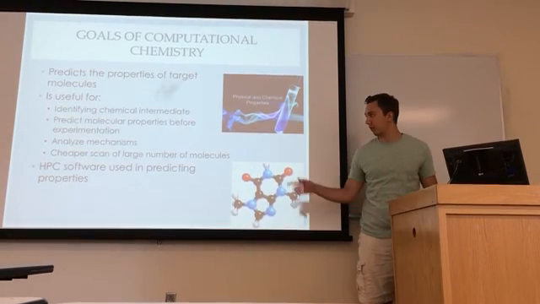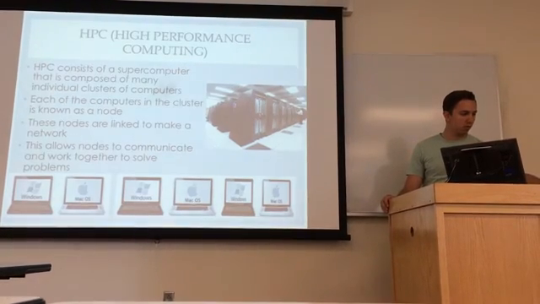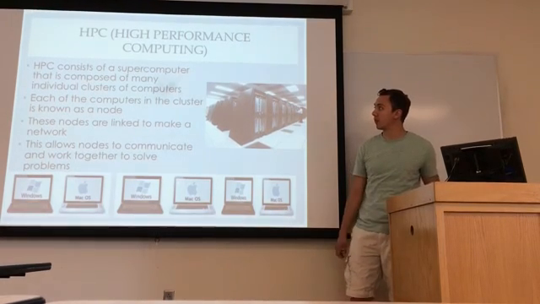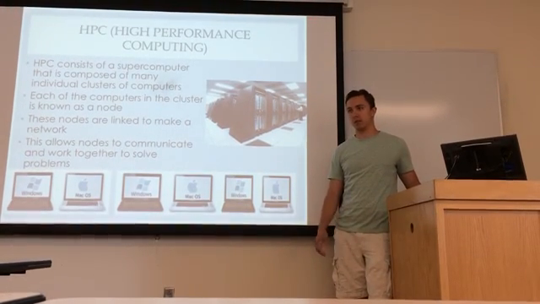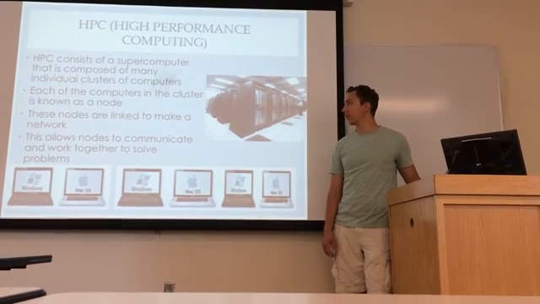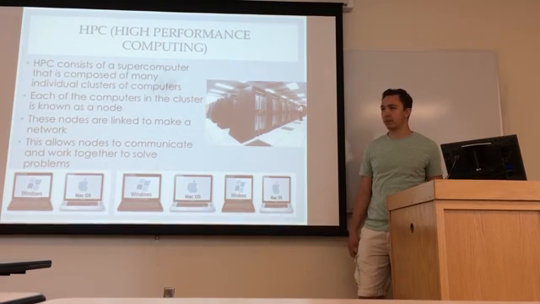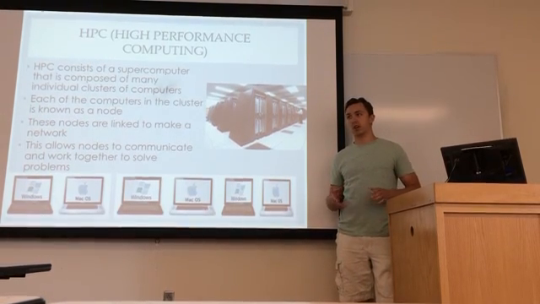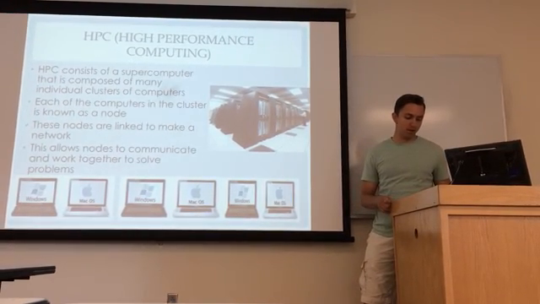HPC is actually not software, it's the hardware used for actually using and predicting these properties. So what is HPC? It stands for High Performance Computing, and it is basically a large supercomputer that's not much different than your personal computers that you use. The only difference is that it's a lot larger, it's got a lot more capacity and speed, but it's got the same components like processor, operating system, etc. Another difference is that it's made up of multiple different computers, which are called nodes, and they all link to one network and work together to solve a problem or a command.